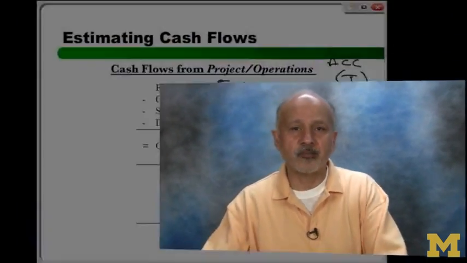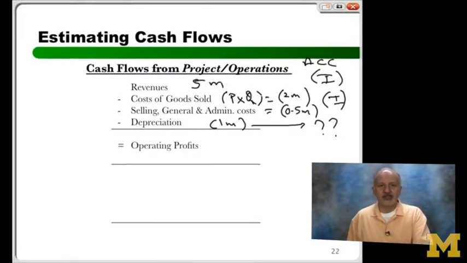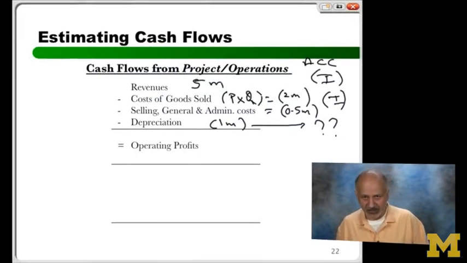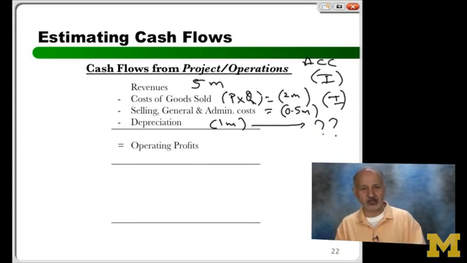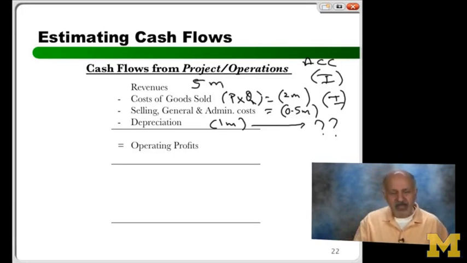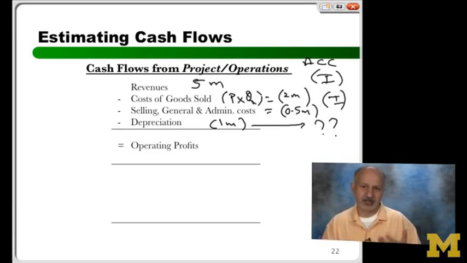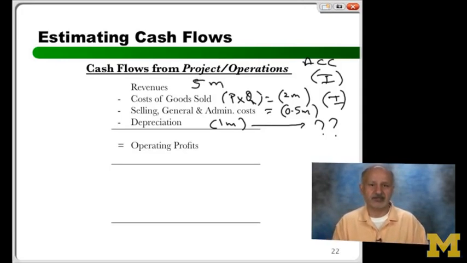This is called operating profits. So what do you do? You take your revenues, 5 million, and you subtract out how much? 2 million as costs of goods sold. How much are you left with? 3 million. You subtract out selling and general administration costs. How much are you left with? 0.5 million. Now, these numbers, if done right, are basically to do with creating your commodity or service.